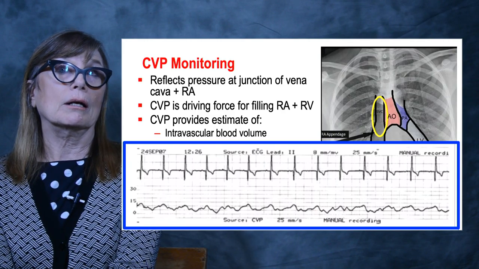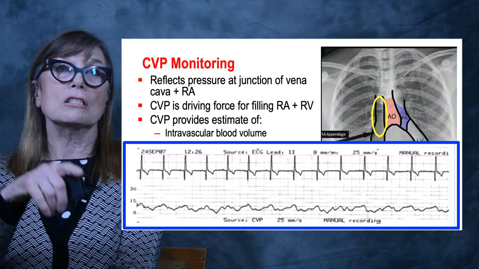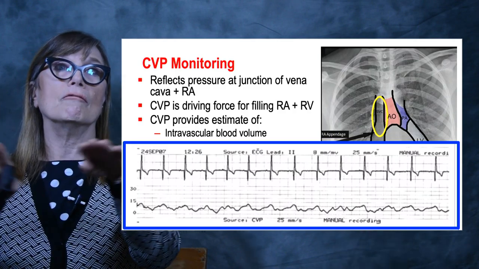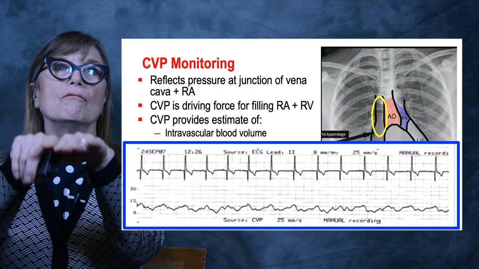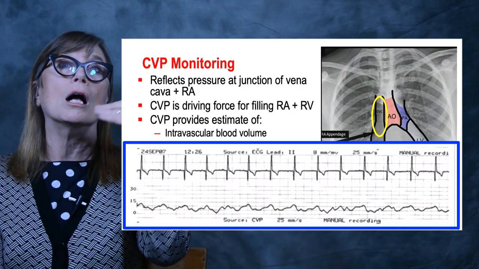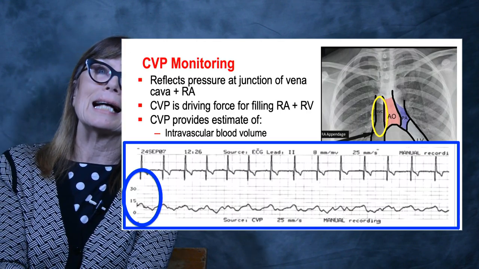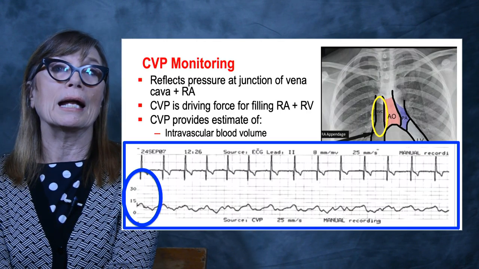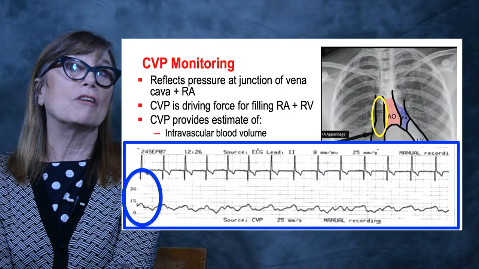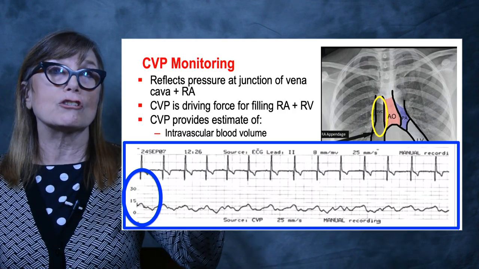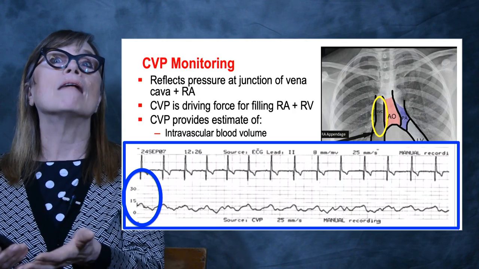So now we take a look at a patient's central venous pressure. Now that may look pulsatile to you, but it is just variation related to atrial contraction, valvular close, and valvular bulge. Atrial contraction, valvular close, valvular bulge, all reflected in the column of blood in the central vein. And you know it's not pulsatile because take a look at that scale. That scale is 0 to 20, and that pressure is at around 8 millimeters of mercury. It's a very small pressure with some small variations reflecting the process of ventricular filling and valvular mobility.